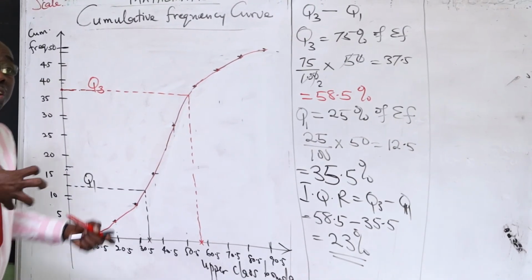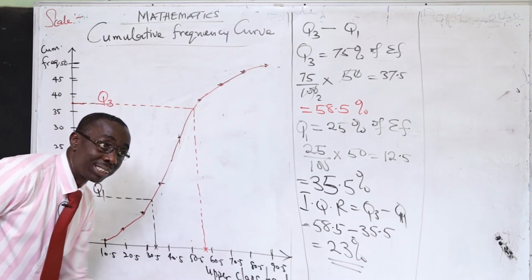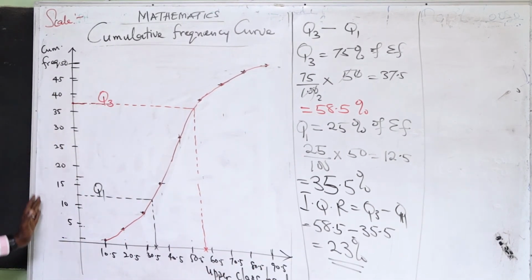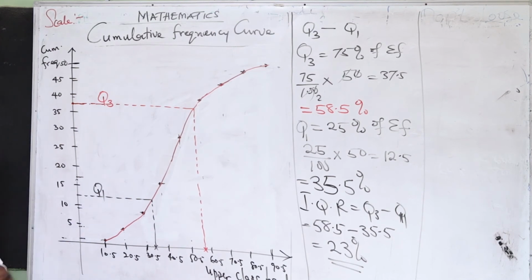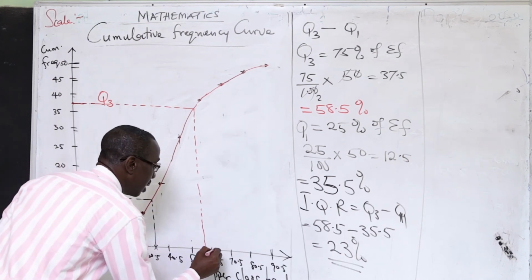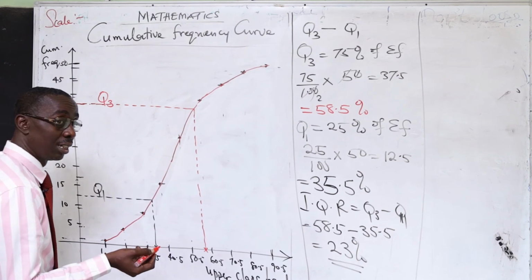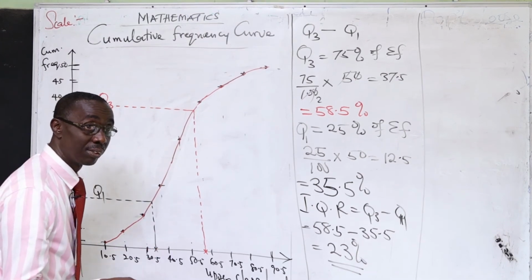66 is the mark of the student. The mark reflects where? This is where marks is reflecting. Number of students is reflecting where? On the y-axis. So can we locate 66 now? 66 will be 6 O's after 60. Is that not? Yes, that will be 66.5.